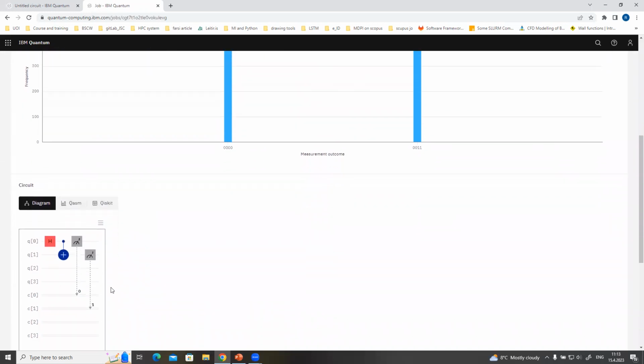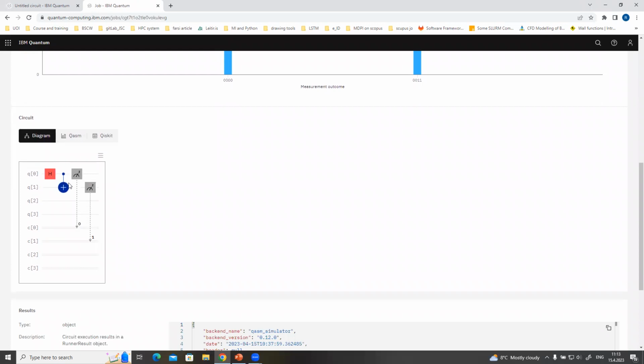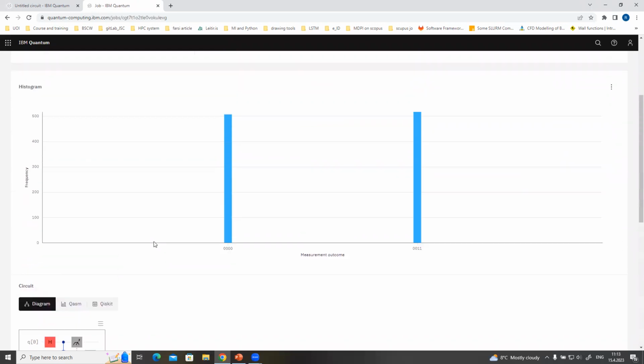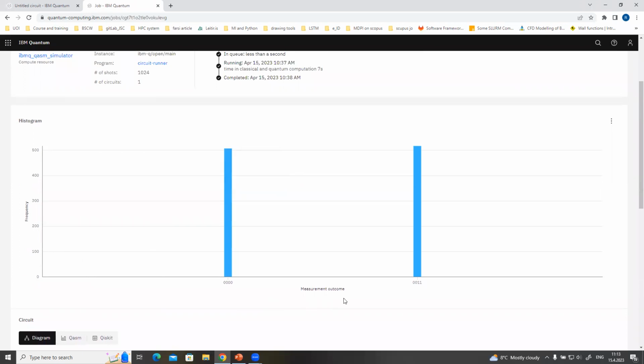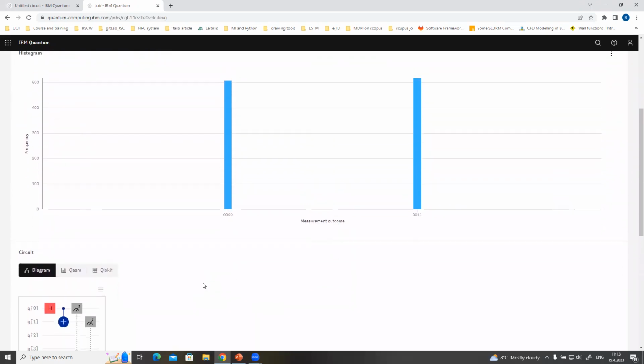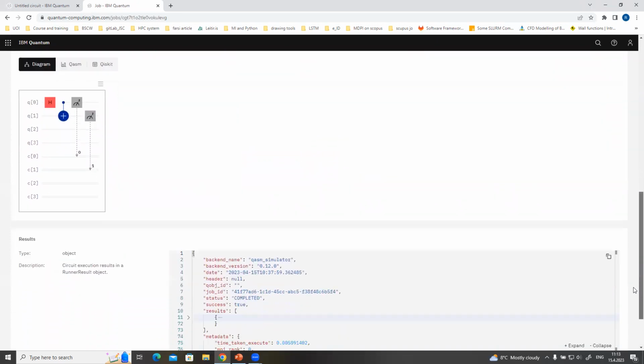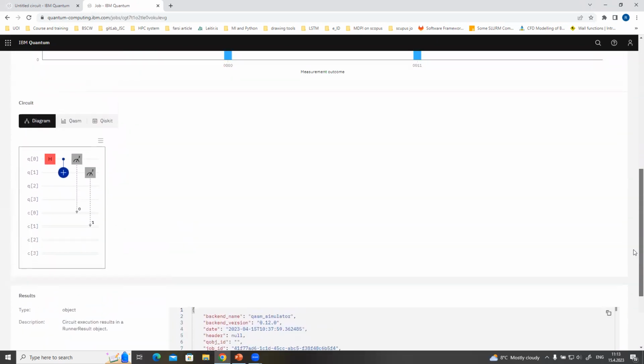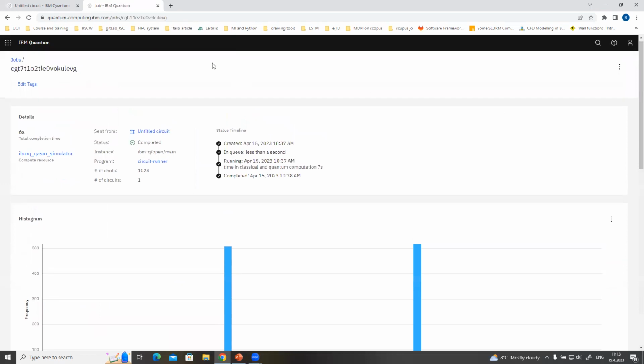This one we submitted for these entangled coins. As you can see, here is the simulation, and it's presenting the measurement outcome and the frequency for two different states. And you can do many different simulations for different categories and different problems.